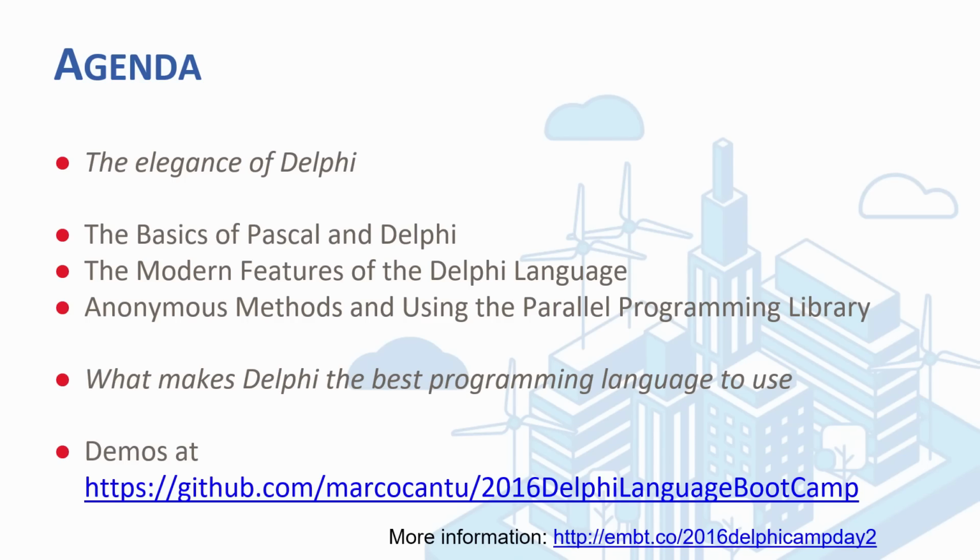So rather than trying to focus on each and every feature, because that would take days, I'm mostly trying to compare and contrast with how other languages implement similar features, or at least underline the differences, peculiarities, and specifics of Delphi and Object Pascal. And again, the focus will be trying to understand why Delphi is what it is, why it matters, why it's a great programming language to use. And of course, I'm also going to touch on some of the most modern language features, specifically anonymous methods, but also generics and reflection.